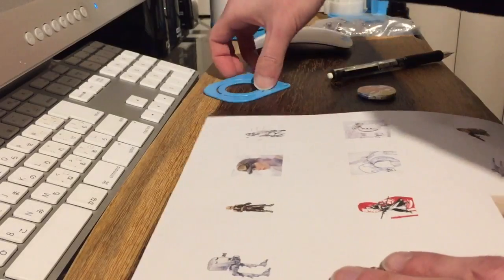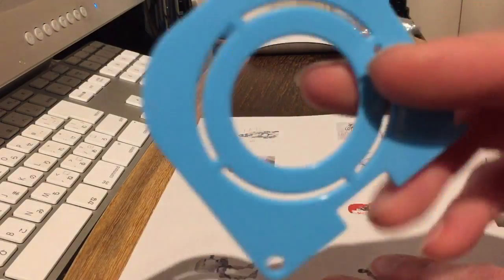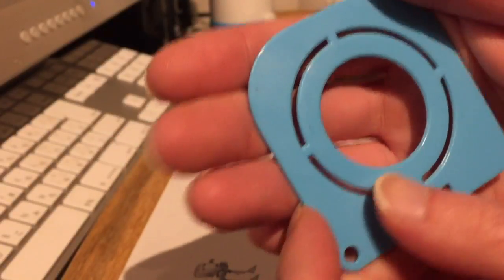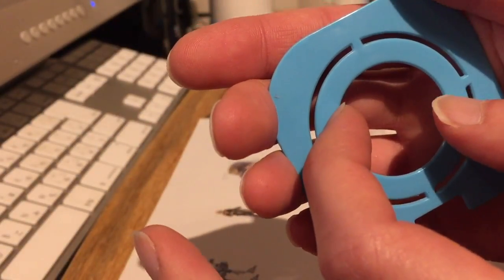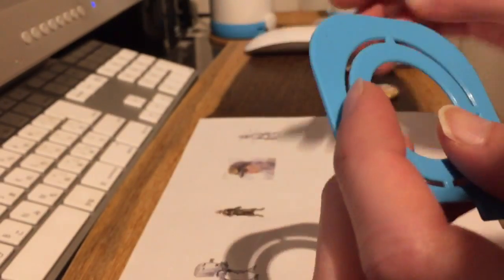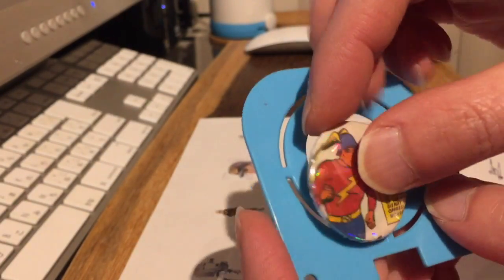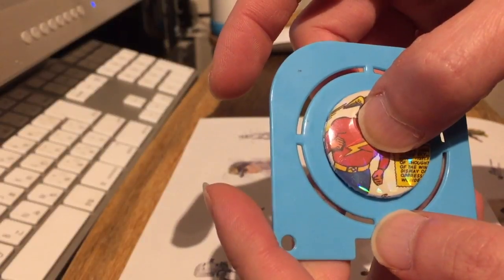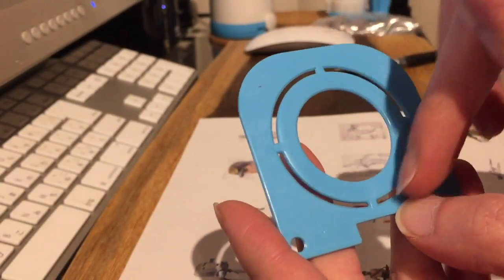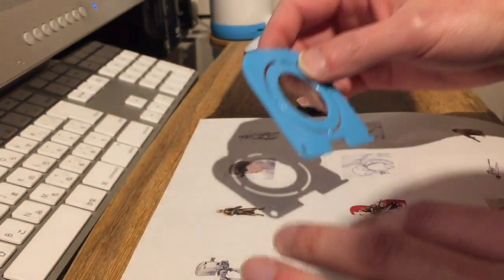So what you do is there's this little template. It's about 30 millimeters. I don't know how big that is in inches, but that's going to be the size, and you want to cut it out a little bigger than that, and that's like the little guideline that you use for that.